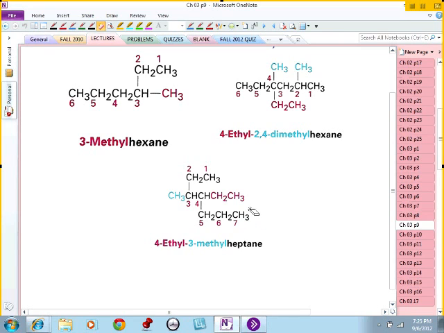So do not be tricked by the way the molecule is written. You have to follow the longest carbon chain, because the molecule could be written in such a way that the longest carbon chain may not be that obvious. Yes. Say for instance, if you were given the name and we had to draw this out, for the 4-ethyl, it also has a methyl attached. So how would we know to draw that if you were giving us the name and we had this one here?